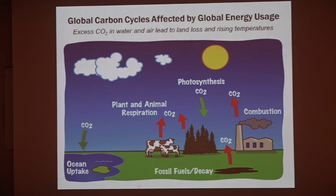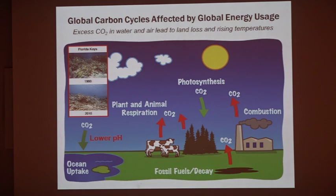And so what happens to the two main sources of CO2 sequestration, the water as well as the land, gets into these types of situations. If there's too much CO2, there's only so much that water can take. The tap water that you get out of your faucet is about pH 5 or so. Any water that you sit in ambient air would be about 5.